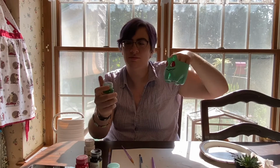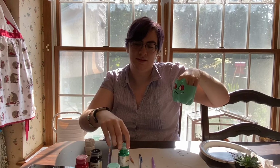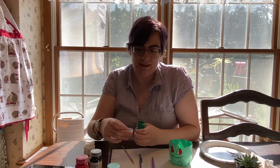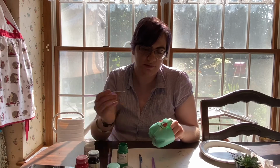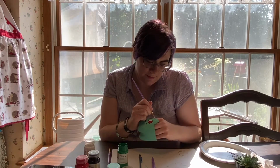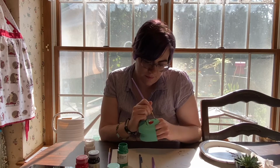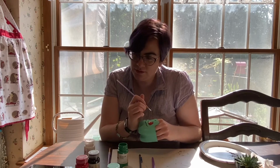We're gonna add some final touches with some dark green, because Bulbasaur has some spots. Can't do this with one hand. Do that with a small brush. I like the shade of green too. These are really nice paints.